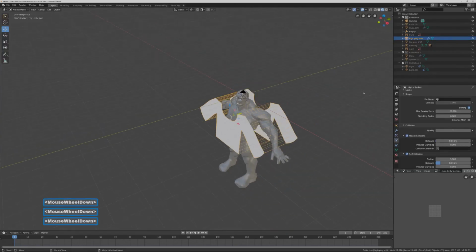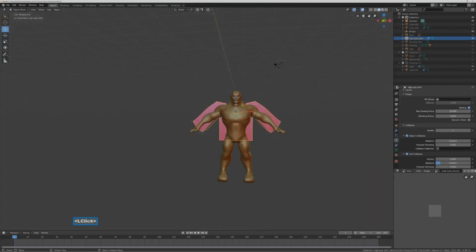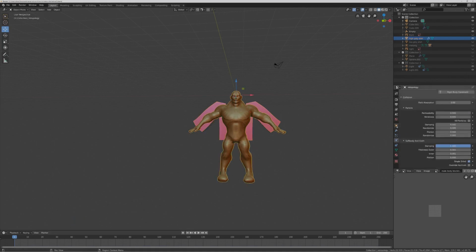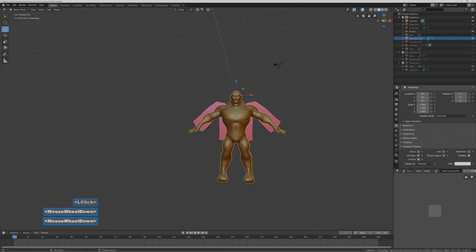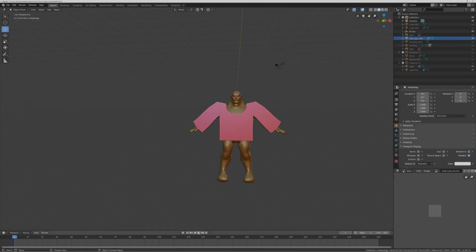Okay, we're going to roll the mouse wheel back. I'm going to hold the middle mouse button to turn. I'm going to go up to the upper right and select solid view. We can see our mesh through the shirt, so I'm going to go to object data. This doesn't concern the cloth, it's from the previous tutorial. Now things look better. And what we're going to do is click play. Things actually look decent, except for that. So how do we fix that?